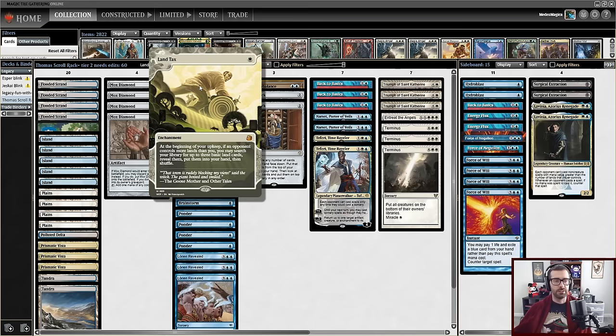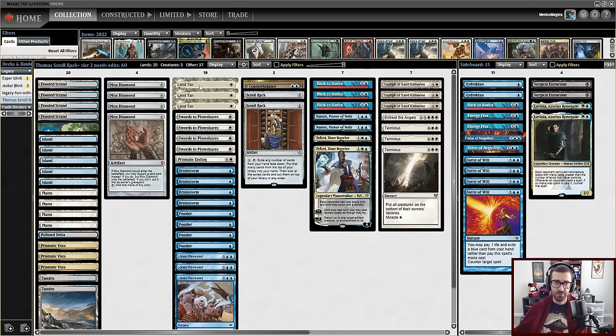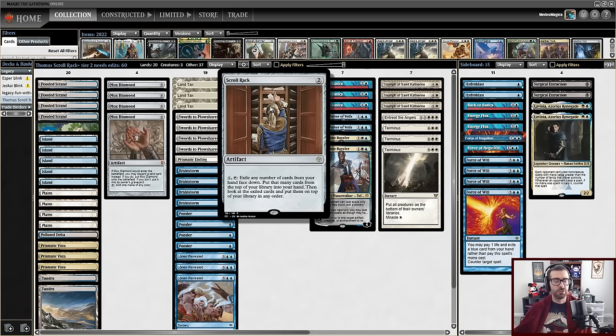The general idea is to combine Land Tax with Scroll Rack for a, air quotes, combo. So Land Tax says, at the beginning of your upkeep, if an opponent controls more lands than you, you can search your library for up to three basic land cards, reveal them, put them in your hand, and shuffle. So the classic idea with this is to get a bunch of basics to hand and either Brainstorm or Scroll Rack them away. Now, in order for Scroll Rack to be worth playing, because it is not a good card, just objectively speaking, we need more than Land Tax to just make it work.